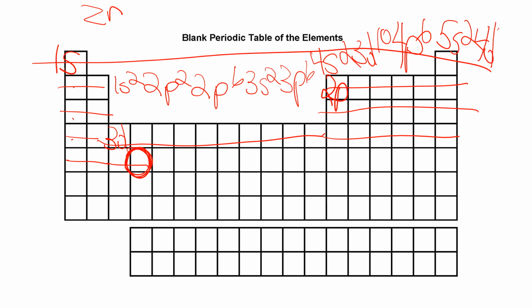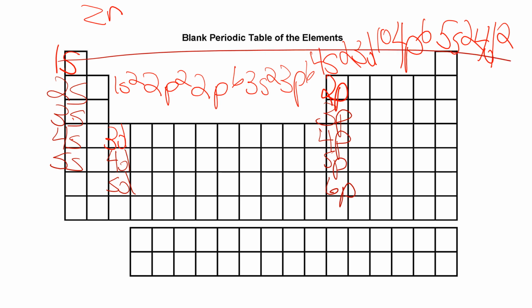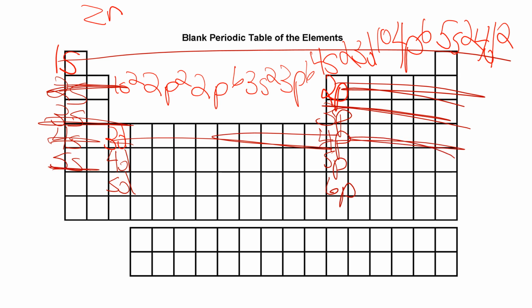4d2. So keep in mind how I did that is I just wrote 1s, 2p, 3d, and then if we write down, this is 2s, 3s, 4s, 5s, 3d, 4d, 5d, 2p, 3p, 4p, 5p, 6p. And then we just read it like a book. 1s2, 2s2, 2p6, 3s2, 3p6, 4s2, 3d10, 4p6, 5s2, and then 4d2.